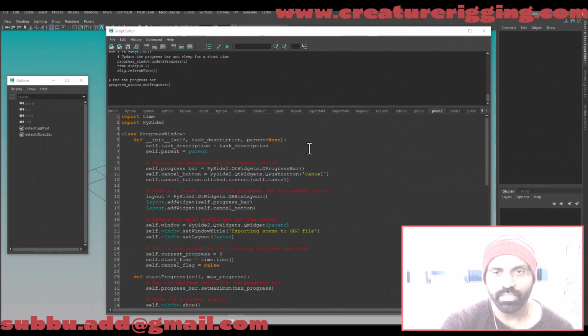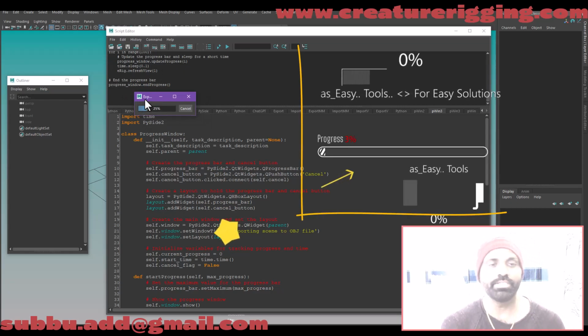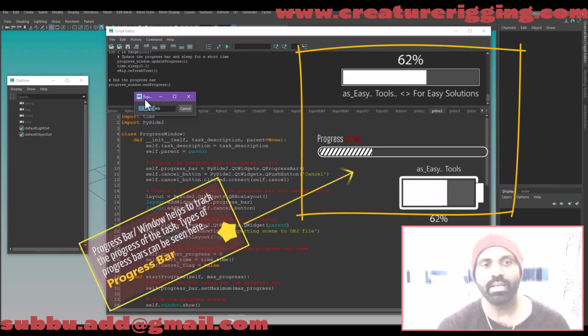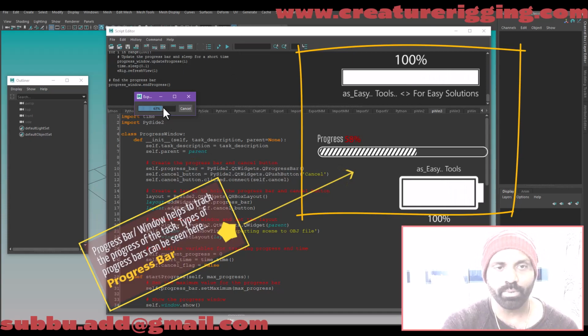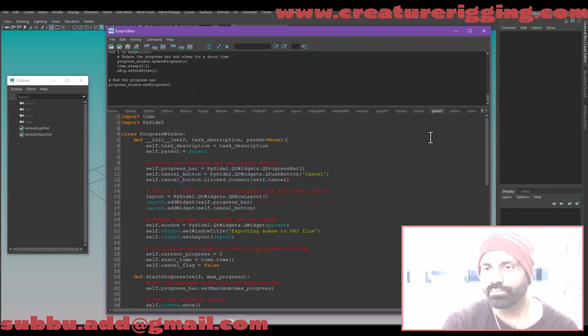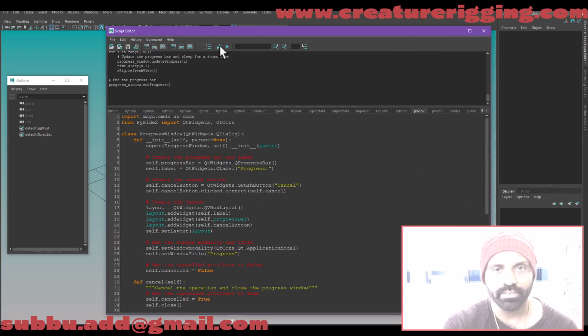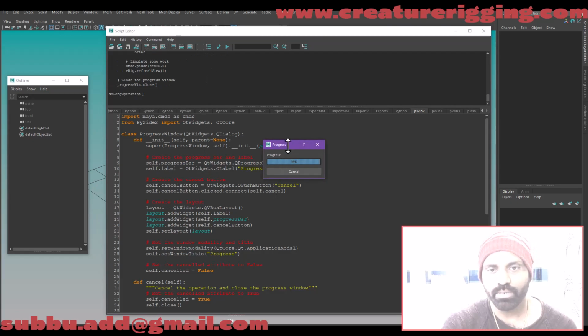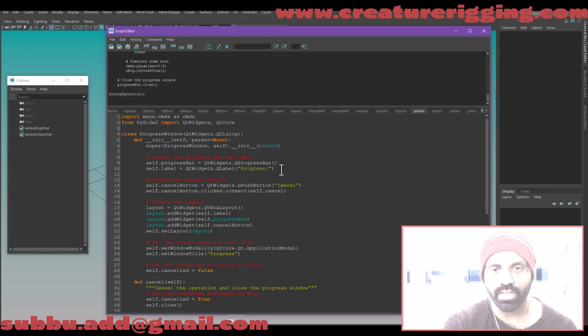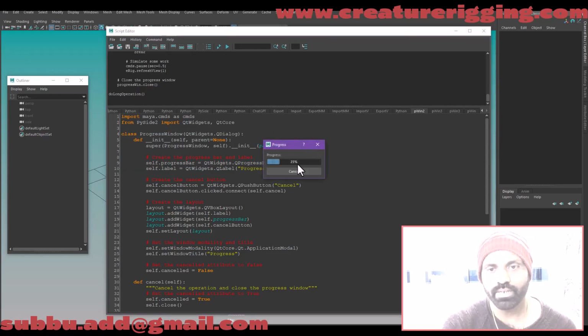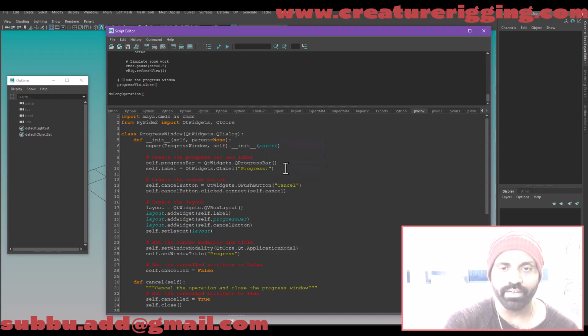Now we can go and check these 2-3 examples here. In this case, it is a very basic progress window which I have created using ChatGPT. So in this case, what's happening? It is a simple progress. It is not showing what process is going on. And another one, if we run it, it is a bit faster. It is giving progress and cancel options also. We can see it one more time, but it's not showing the remaining time.